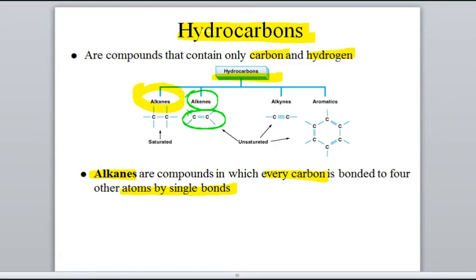If there's a carbon-carbon triple bond within that carbon-based structure, it's considered an alkyne. And if there's that 6 carbon ring structure with alternating single, double, it's considered an aromatic. We've seen examples of all 4 of these in class. For example, methane, CH4, that's an alkane. Only carbon single bonds connected to it.